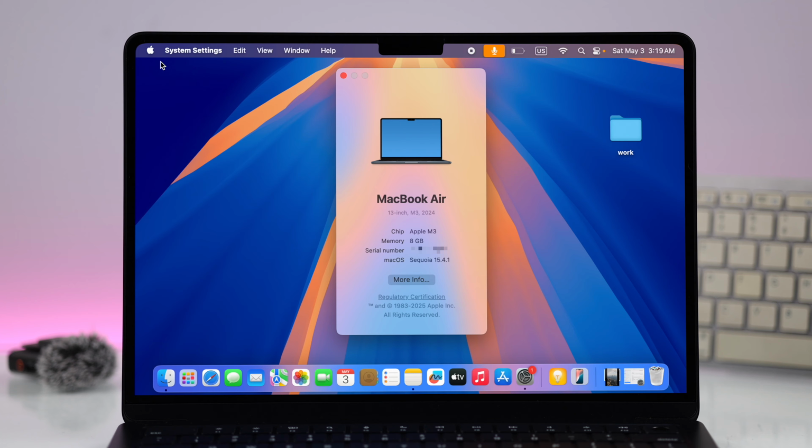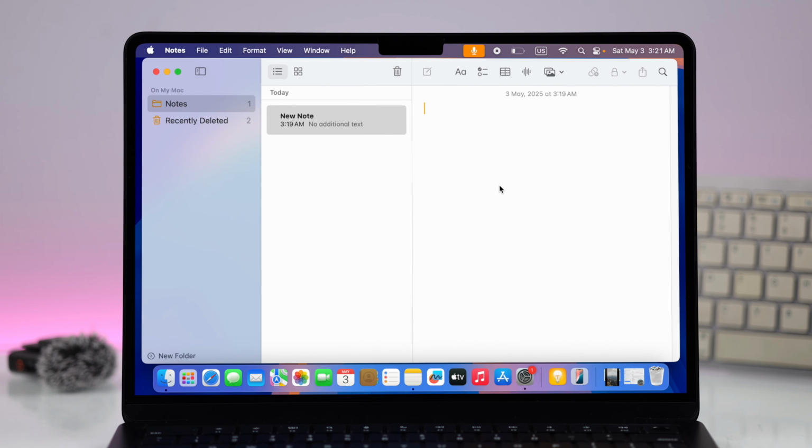In today's video, let's talk about what to do if the dictation or speech-to-text feature is not working on a MacBook Air M3. Especially after the macOS Sequoia update, it stopped working in Notes and Google Docs. Whether you're using an internal or external microphone, the mic option is just missing. So let's go ahead and fix this problem. It doesn't matter if you're using a MacBook Pro, Air, M1, 2, or 4.